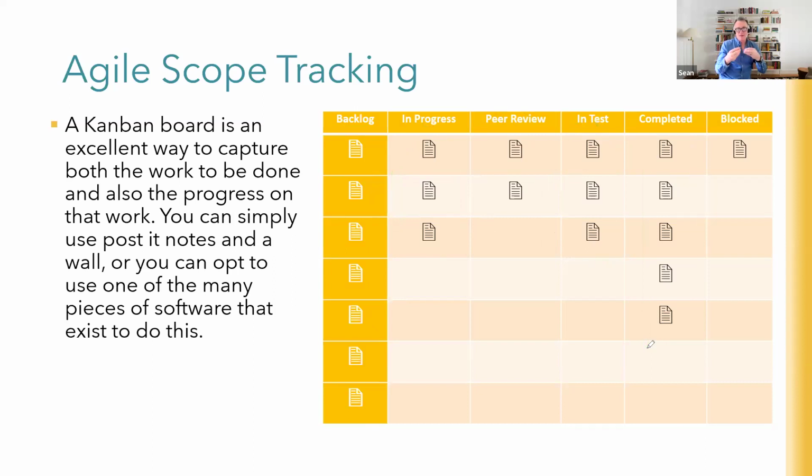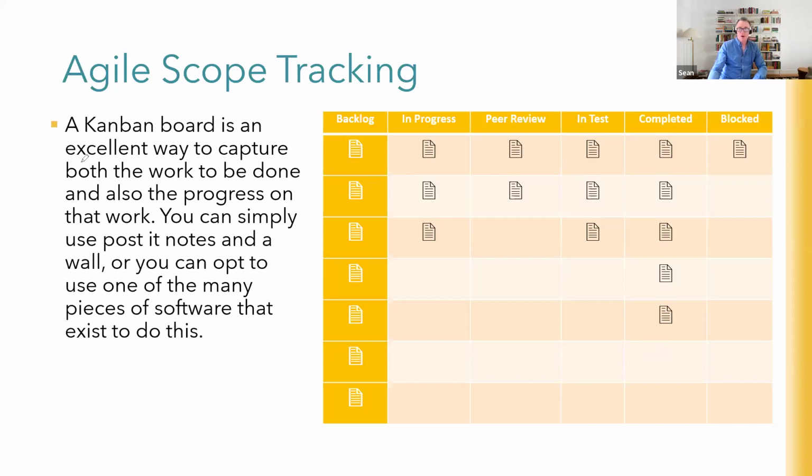I'm not a big fan of Kanban boards or Scrum boards being digital on screens. I'm a really old school kind of guy. I like them to be big on big whiteboards or on walls. The whole intention of the Kanban board is to quickly and very visually get a status update on where work is in the project. And I think it defeats the purpose if it's captured on somebody's computer screen that you have to log in and see. So yeah, keep that in mind. So that's the way that we do it.